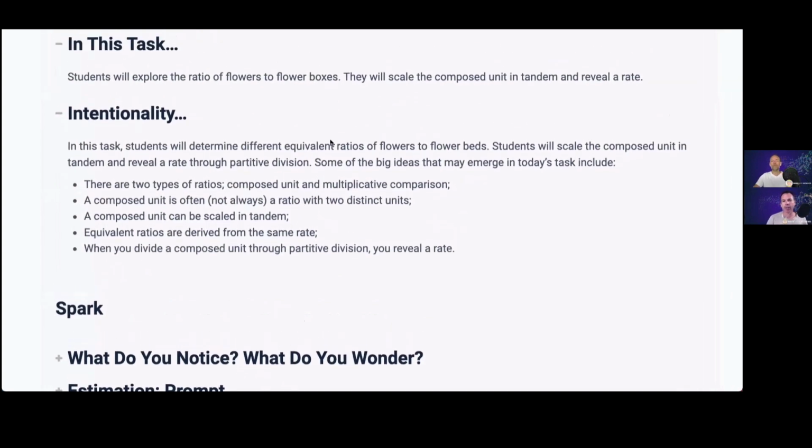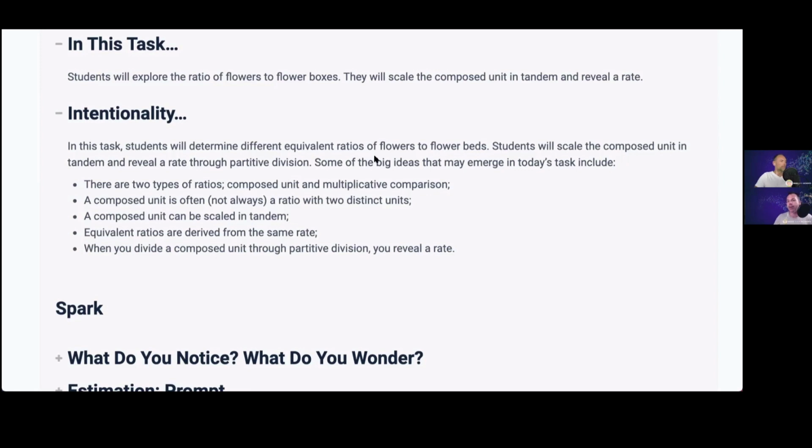And I just want to touch on this, Kyle, because the intentionality is so important, and that's the first thing we need to think about when we decide which task we're going to use. I think we used to get caught up in this FOMO, right, Kyle? I wanted to teach with this cool resource because someone else said it was great, or I saw it and thought it was going to be super awesome and fun and engaging for my students. And then I'm just going to toss that in there without actually thinking about what the learning goals should be, or the learning goals you want to bring into your classroom for that lesson.